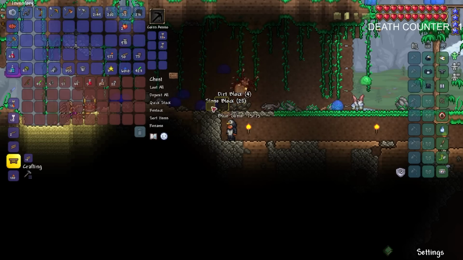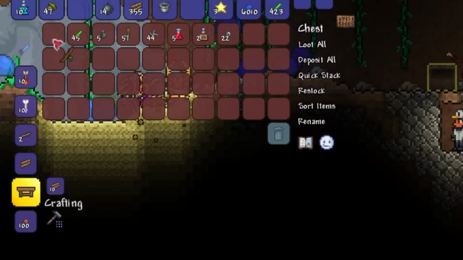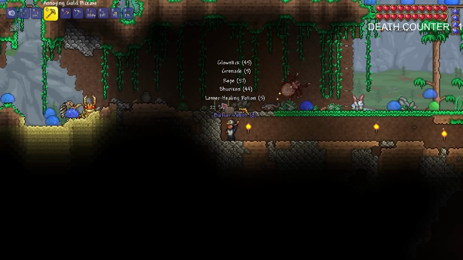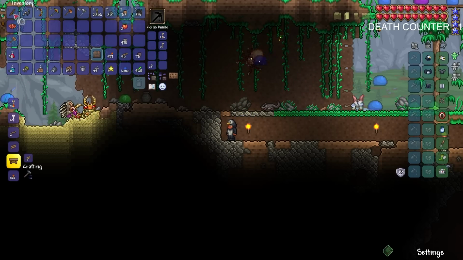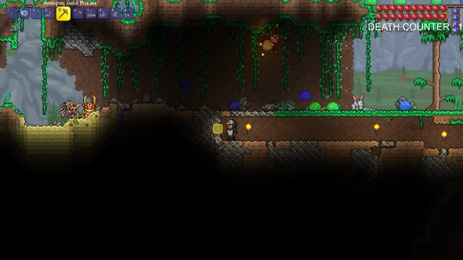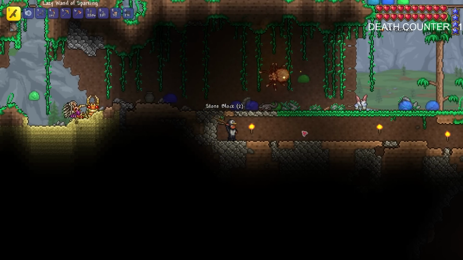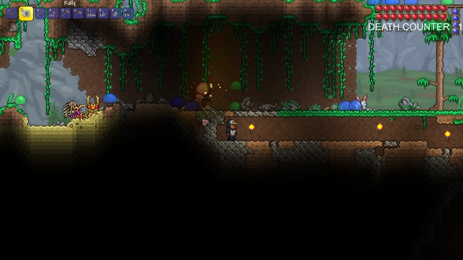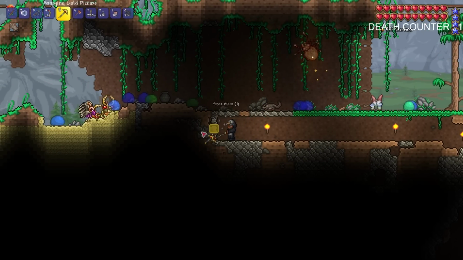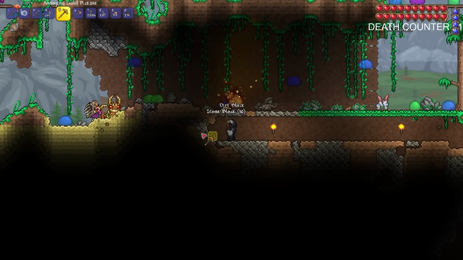Whilst we are digging our little cave of protection, let's check out what we got in here. We actually have a Wand of Sparking, which is actually a really good item. Do not downplay the Wand of Sparking. This is actually going to help us out a whole bunch in the future, I promise you. This thing with enough mana will do a good amount of damage, especially against a lot of mobs with fire damage as well. So we're going to keep that on hand.